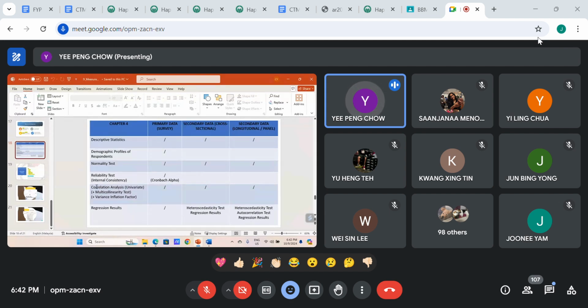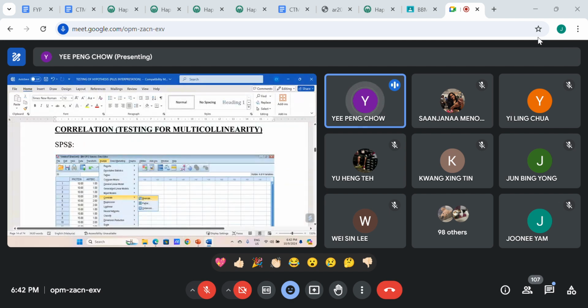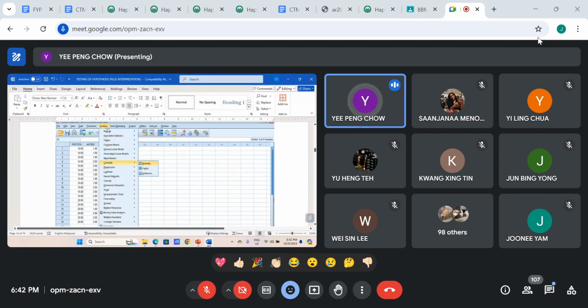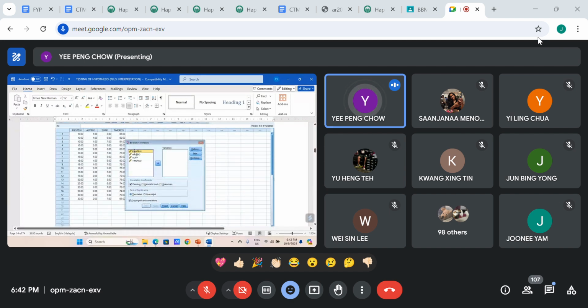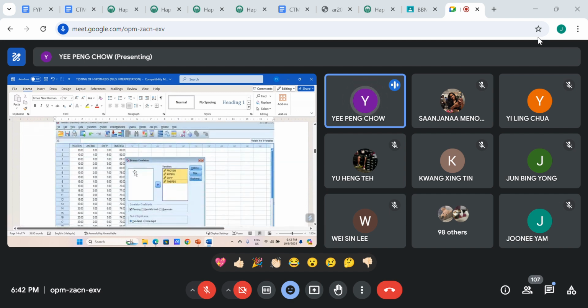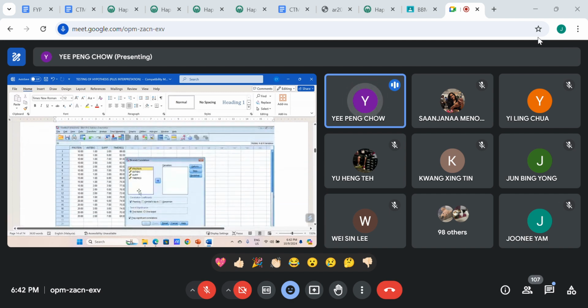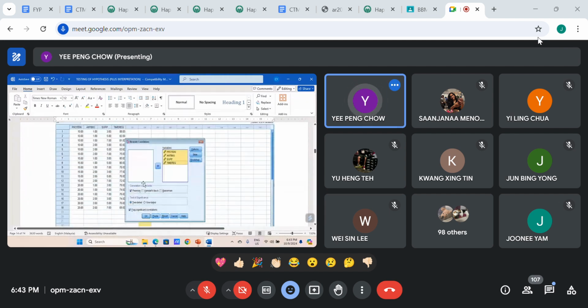So how to generate the correlation analysis? Again, we go to SPSS, analyze, correlate, bivariate. Okay? And then you click, okay, what do I click? Right, I choose everything. Everything, this is my IV, DV, everything. How you choose? You click one arrow key, it will go to variable. So I will select everything, and then move it here.